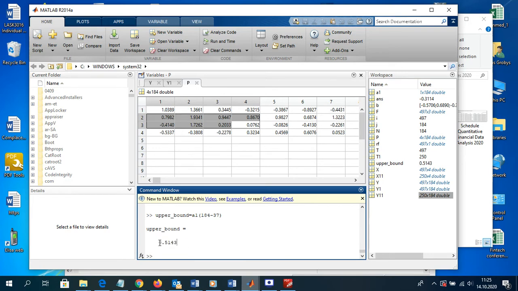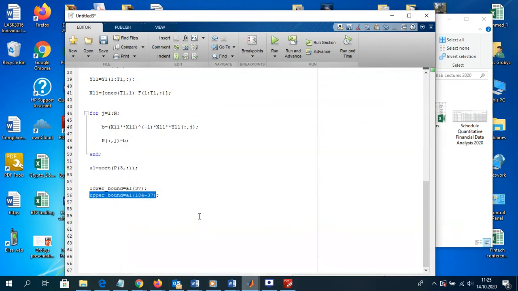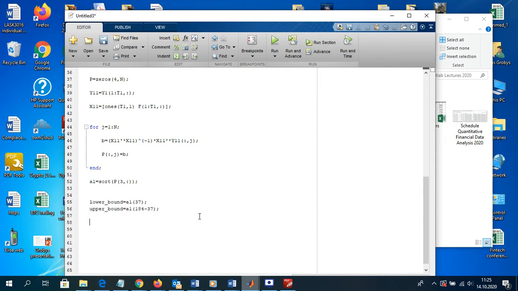So we buy all stocks that had a higher beta against the size factor in the first subsample than this value, and we short sell stocks that had an exposure against the size factor lower than the other value in the first subsample. And we want to look at the performance of these stocks in the second subsample. So now we know the corresponding upper and lower bounds.